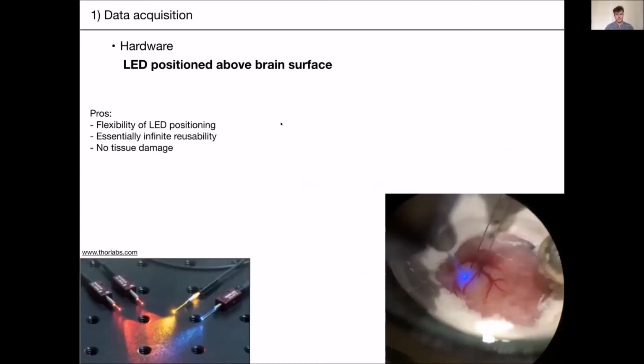So this is the setting we've been using in the lab over the past few years. A simple LED positioned above the brain surface. Here in the bottom right, you can see the tip of a typical Thorlabs LED tip, which you can buy, I think, in any country, and 2 Neuropixels probes, which are stuck onto each other to be able to attach them to the same micromanipulator to save some space.